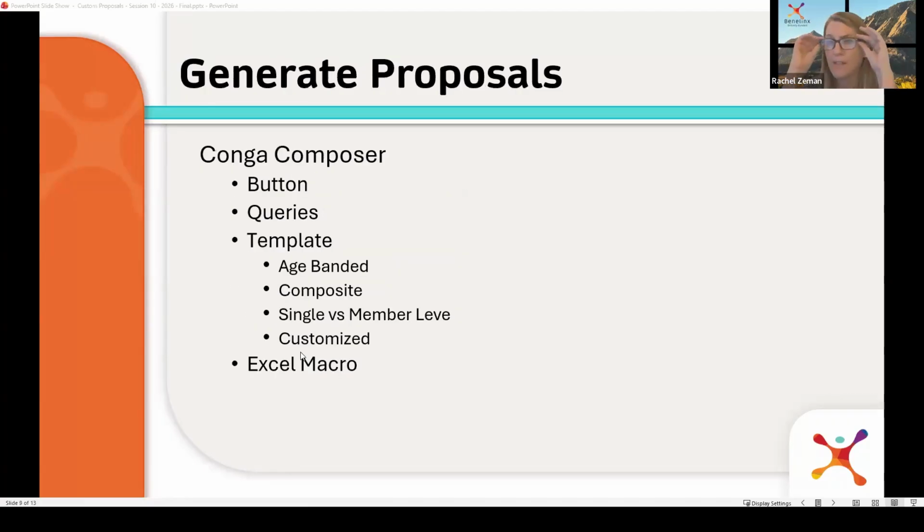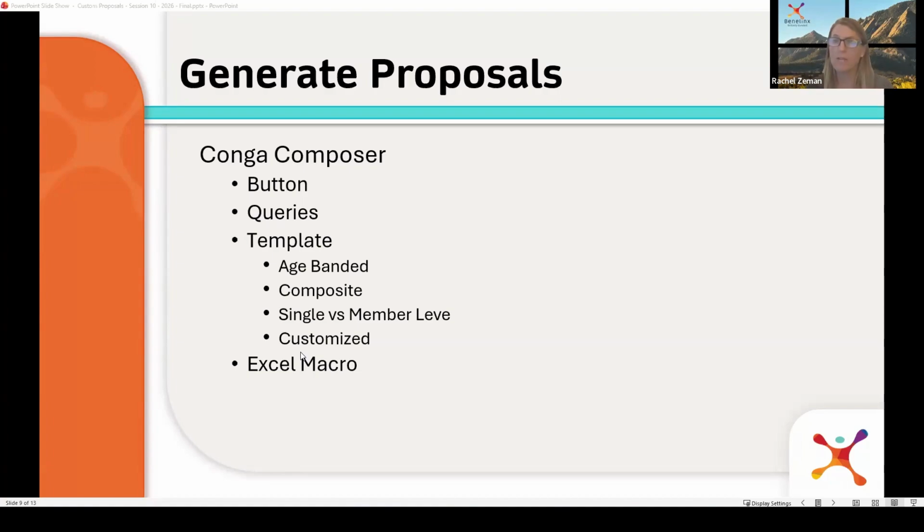Talked a little bit about, I think this is kind of an introductory. I don't want to spend too much time because again, we got to get to that mark quota sold. But Conga Composer, it's a whole nother application. It's not owned by Benelinx. It's not owned by Salesforce. It's their own company. They're actually, ironically, headquartered in Broomfield, Colorado, where they used to be. But it's a document generating application. So long story short, the button executes the command.